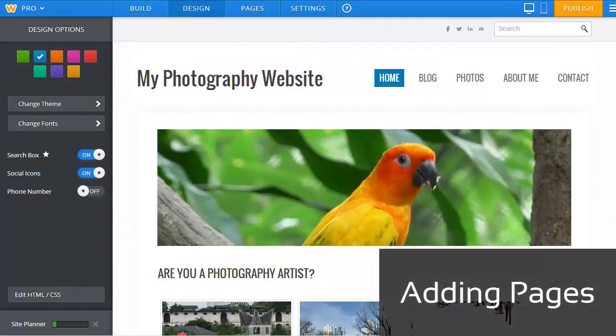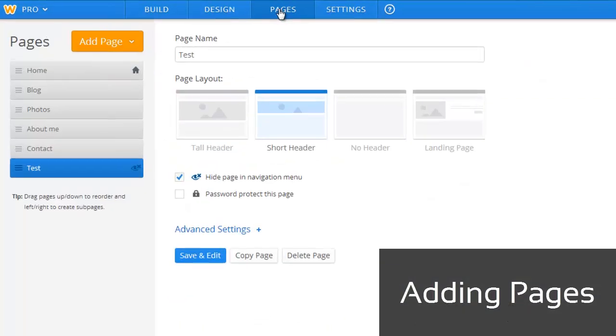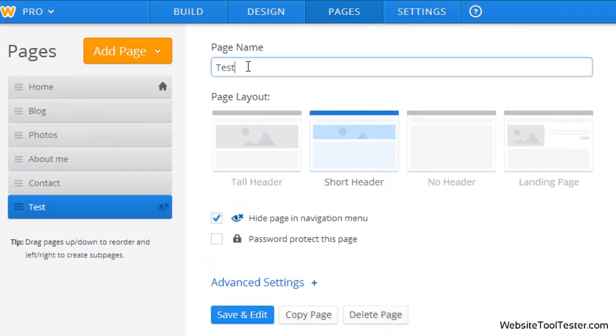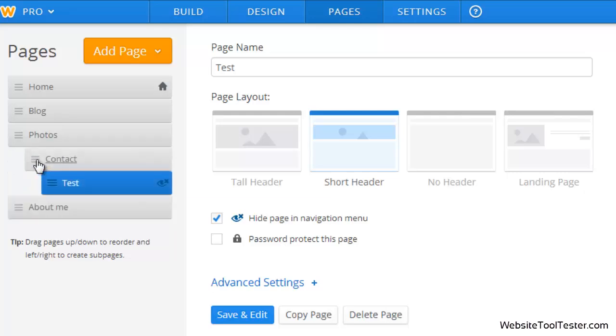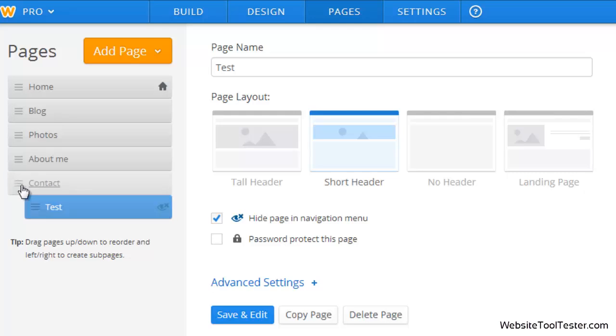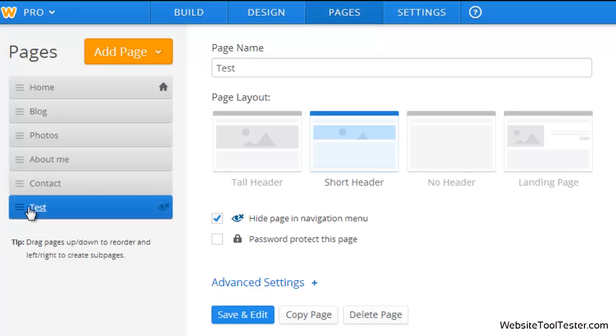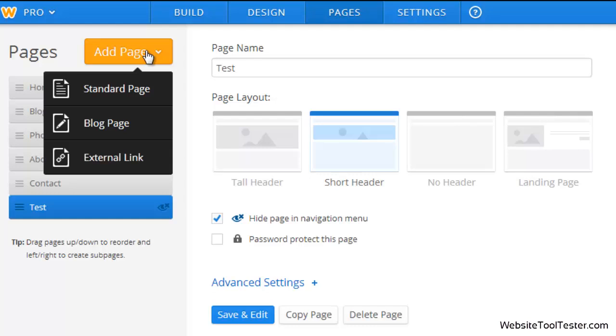Let's try and add or edit new pages. We can click on a page's name and change it. This change also affects the name shown within the navigation area. Next up, we can choose a base layout and decide whether the page should appear in the navigation area or not. We can also protect the page with a password. By using drag and drop, we can reorder the pages within the navigation area. New pages or even a blog can be added by clicking on Add Page.